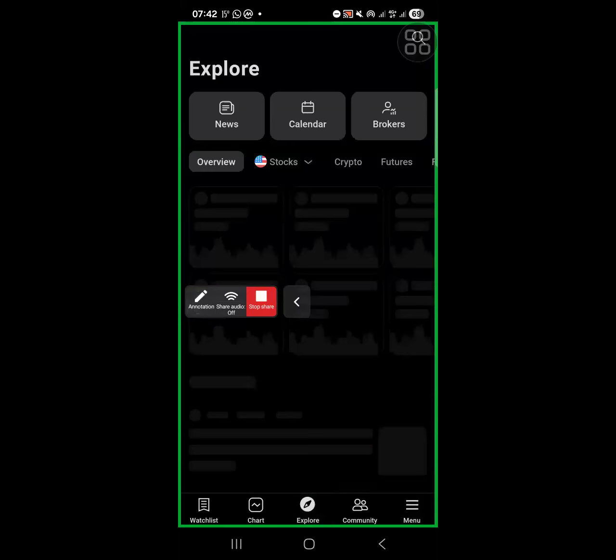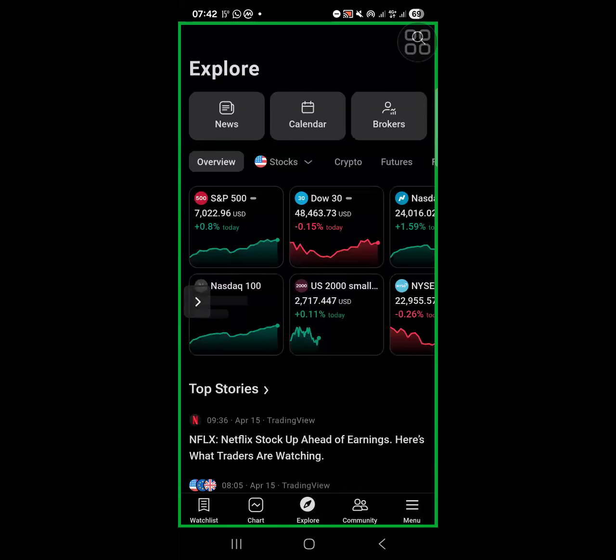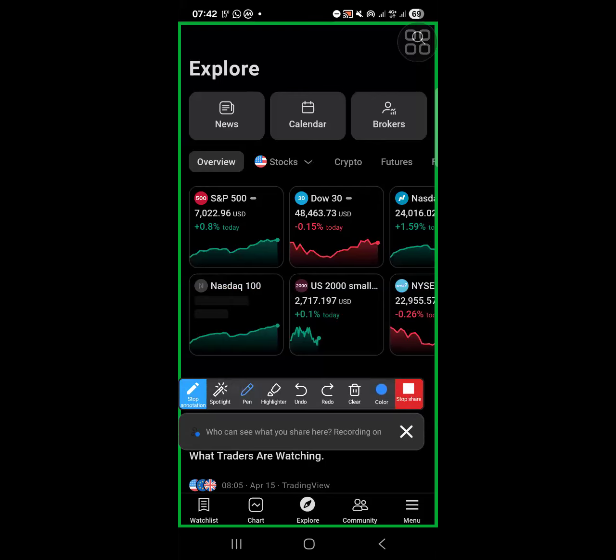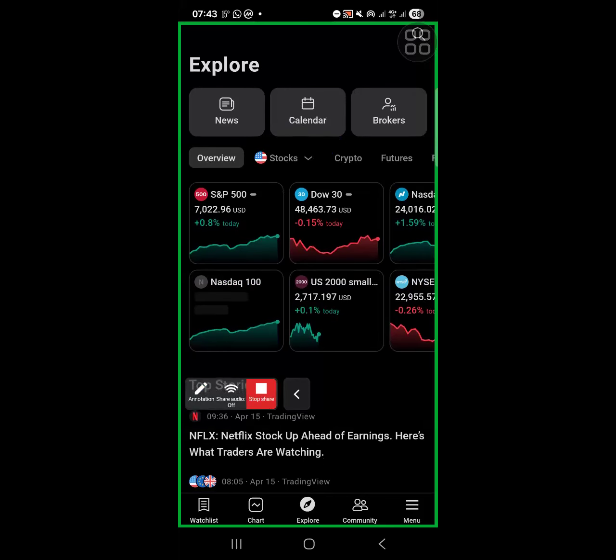So when you tap on explore, you are going to see there is news. Okay, there is news, not only news, you are going to explore different types of markets. There is stocks. Remember, I was telling you that the financial market is huge. It is not only crypto. No, there is stocks on the financial market. There is crypto on the financial market. There is futures on the financial market. Okay, can you see?